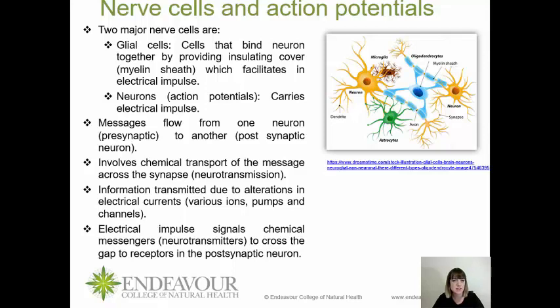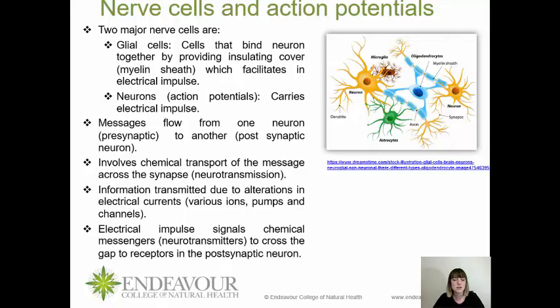They need a much more delicately controlled environment than most of the tissues of the body. And while we're learning more and more all the time about the complexity of the role that the glial cells play, in pharmacology, we're still very much focused on the neurons, and they are, in fact, the main functional cells of our nervous system. Most of the functions of the nervous system come back to the neurons, and the glial cells are just playing supporting roles.